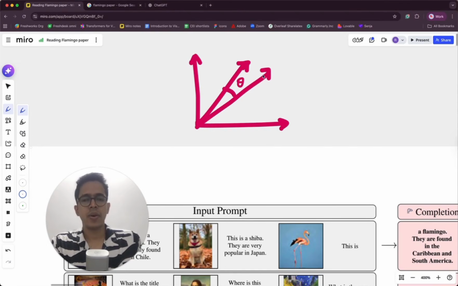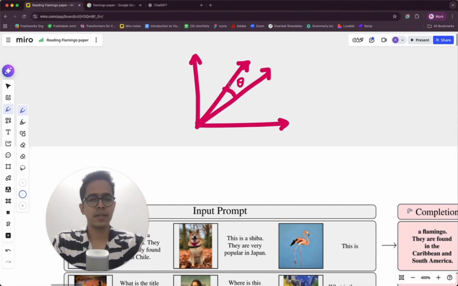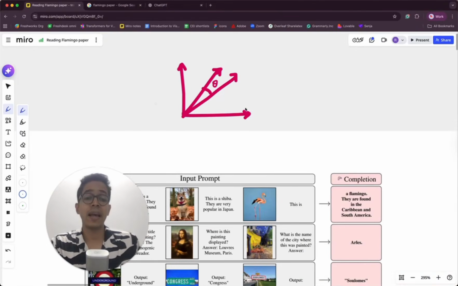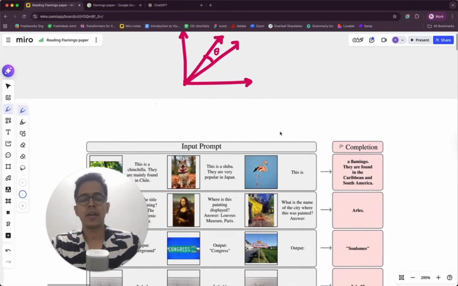But one problem with the CLIP model was that you could not generate anything. You could only create alignment between vectors. You could not produce a new output as a result. If you give an image, it could say from the captions that this model was trained on which caption might be the best fit for the image. Or vice versa, if you give a caption, which image might be the best fit for this caption. That the model can do, but it could not generate anything, whereas the Flamingo model can generate. So that is one great thing about this model.